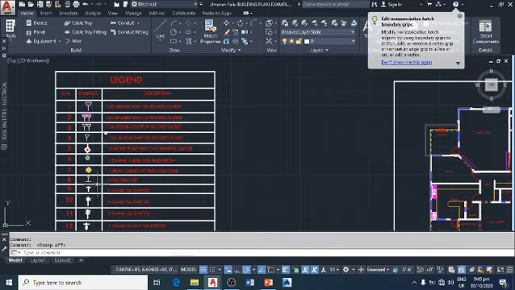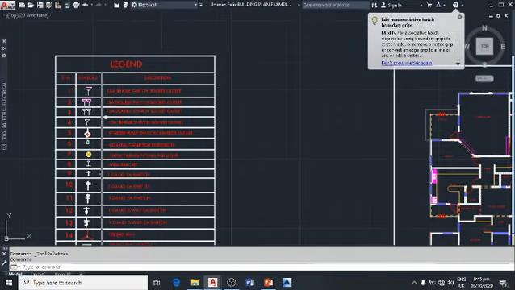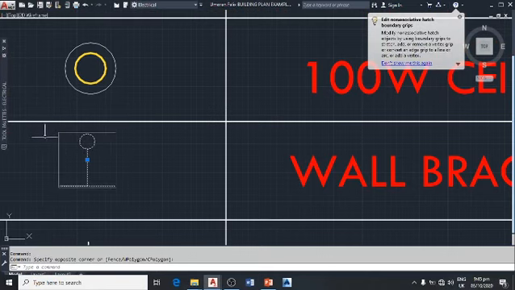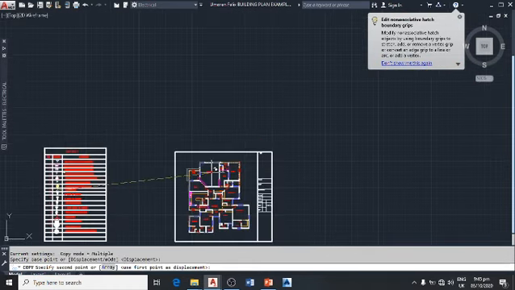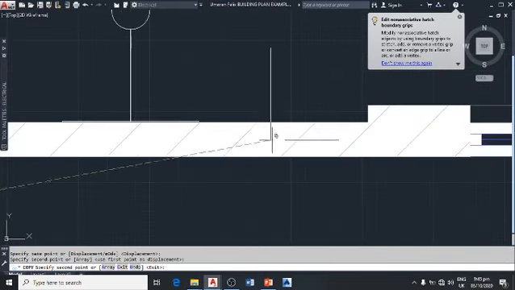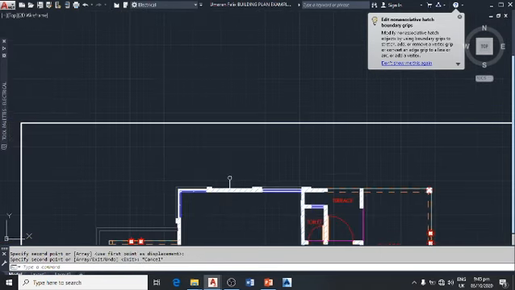Go back, Control 0. It's back there. Move on. So I'll copy this with CO, so I place it here. Copy. Come down here and paste it. Okay, I have my wall light there.